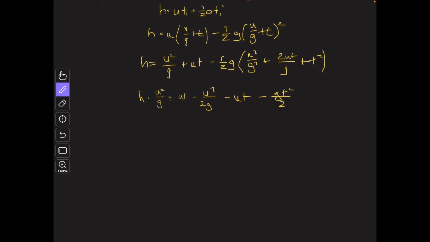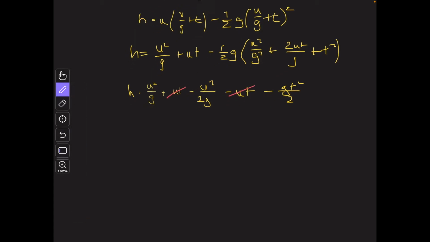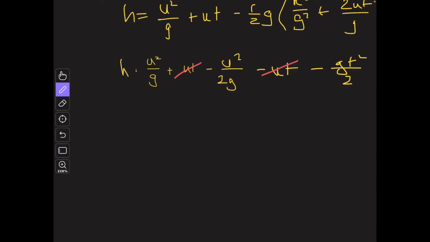So let's just take a look at what we got here. Okay, cool. We definitely have something cancelling, which is nice. So these guys cancel. And we're getting simpler and simpler and simpler. So let's have a look. h equals, there's quite a bit going on here. So let's also do some other things. Let's give them all the same bottom.